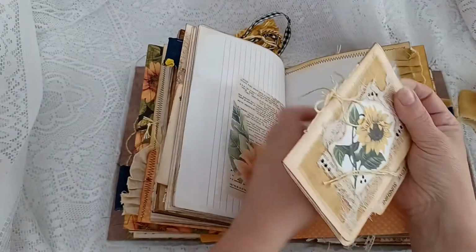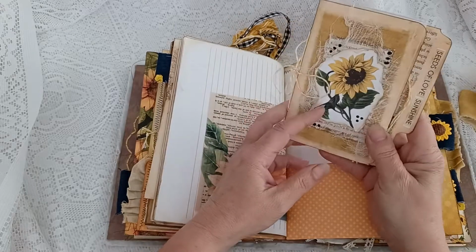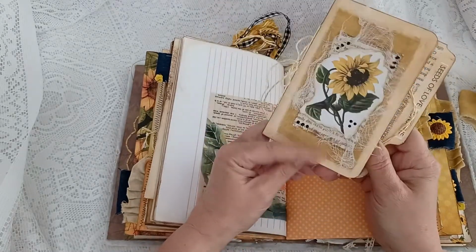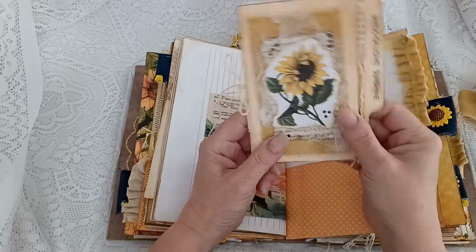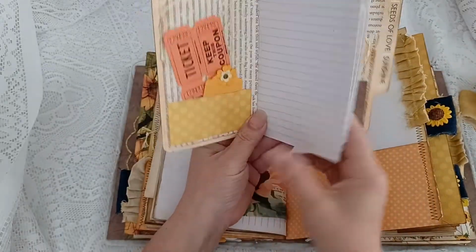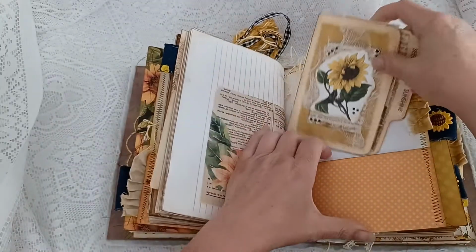And here is the second pocket page with some ruffles with the little mini notebook made out of a manila file folder. It says seeds of love, sunshine, sentiment there. And same thing, I put some pockets on the inside of the covers with some tags and tickets and lined paper.